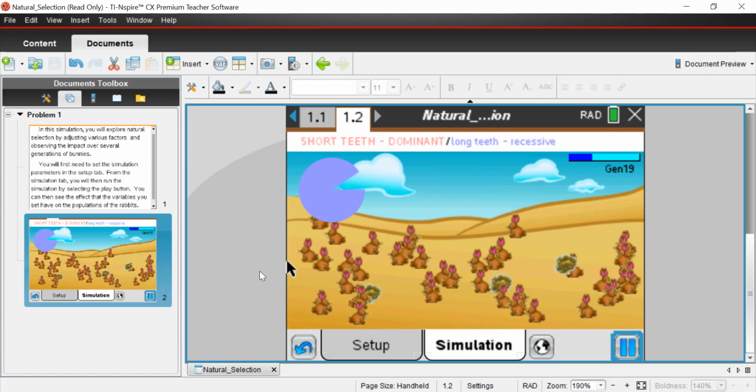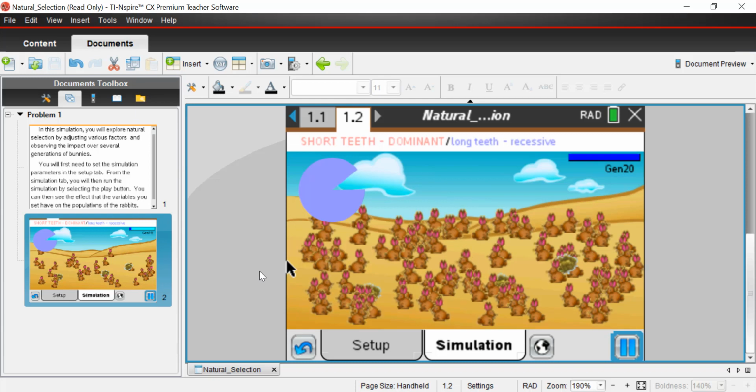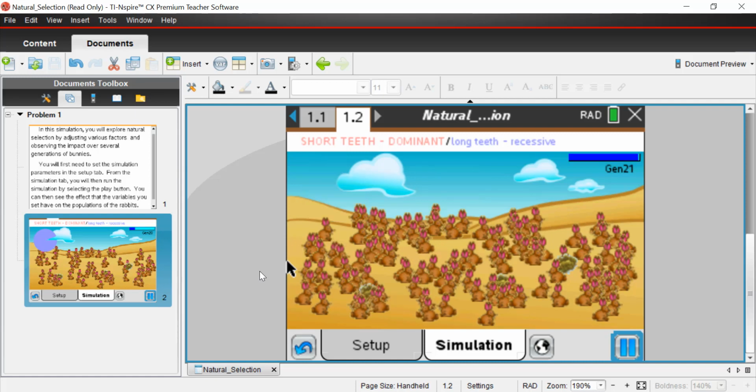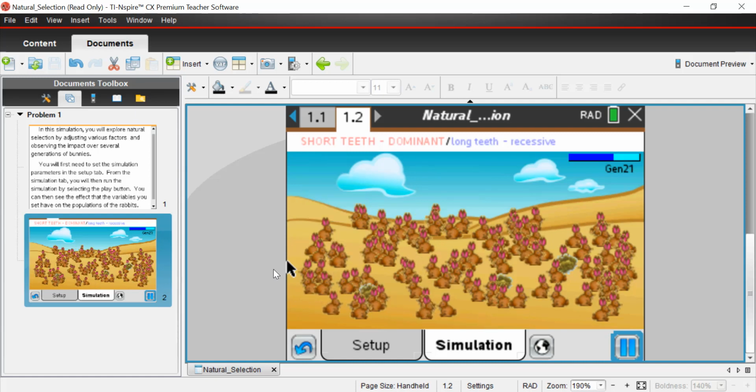In the last few generations, we went from hardly any long-toothed rabbits to mostly long-toothed rabbits. So the short teeth dominant allele is still in the population, but not much. All right, let's go ahead and stop that. So that was interesting. We saw a transition from short-toothed rabbits, very few members of the population, to long-toothed rabbits, and it looks like there's a lot more members in the population now.